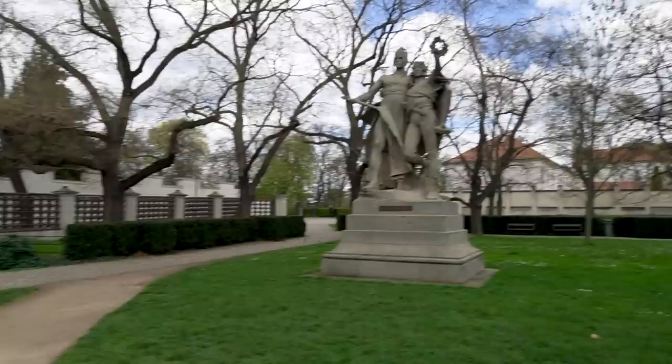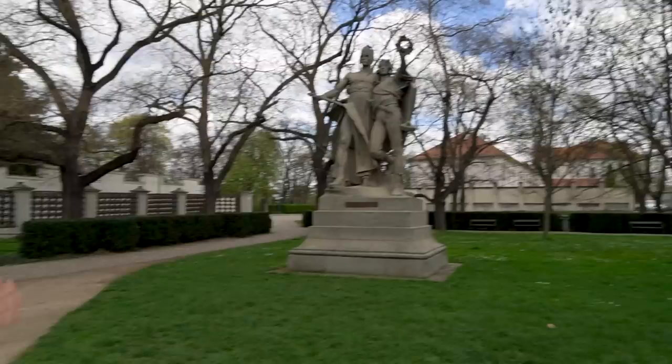The next statue is over here — it's the statue whose names I always confuse. Slavoj and Záboj. Their legend was actually mentioned in a forged document called the Zelenohorský Manuscript. Somebody forged this manuscript, and the only person calling them out was Tomáš Garrigue Masaryk, who noted that the language used sounded too modern and the ink was too colorful. Everybody was hushing him, saying he was a hater who didn't believe it — but he turned out to be correct. The manuscript was forged, but hey, the statue is already here.